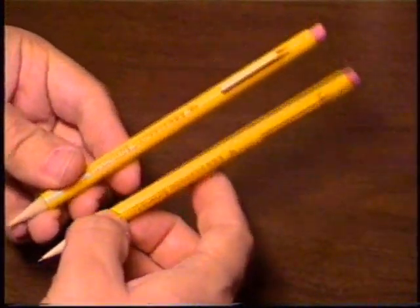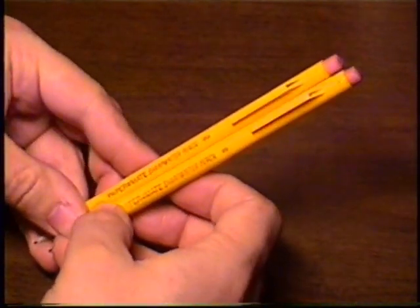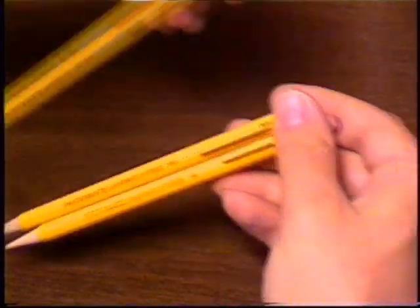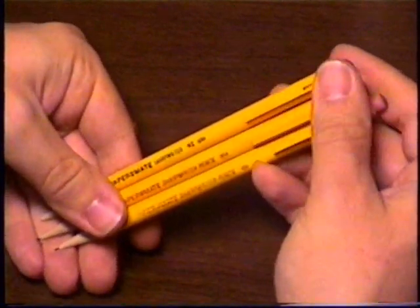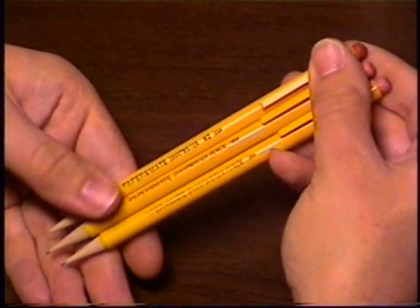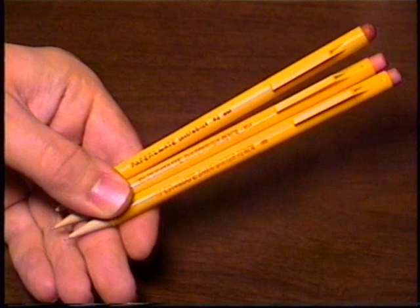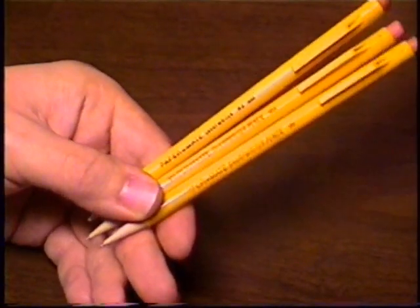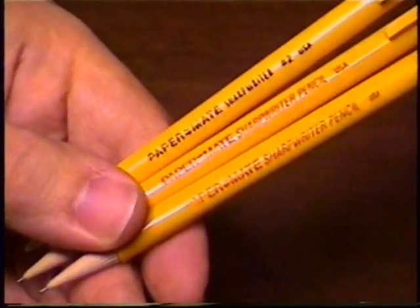Of course, everybody's known of the Papermate Sharpwriter pencils. These are a little bit older examples of the Papermate Sharpwriter. We can compare these older Papermate Sharpwriters to a newer Papermate Sharpwriter. Of course, this newer one I got in 2009, which, you know, time goes by fast, am I right? And then these older ones, I'm not sure when they were made, but they're older. They're similar to one that my brother had in sixth grade, which would have put it back in 1999. You can see the different style for how it says Papermate.